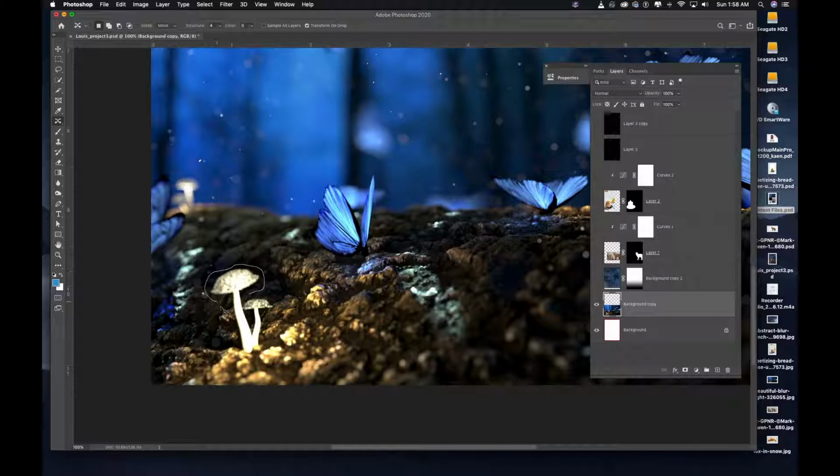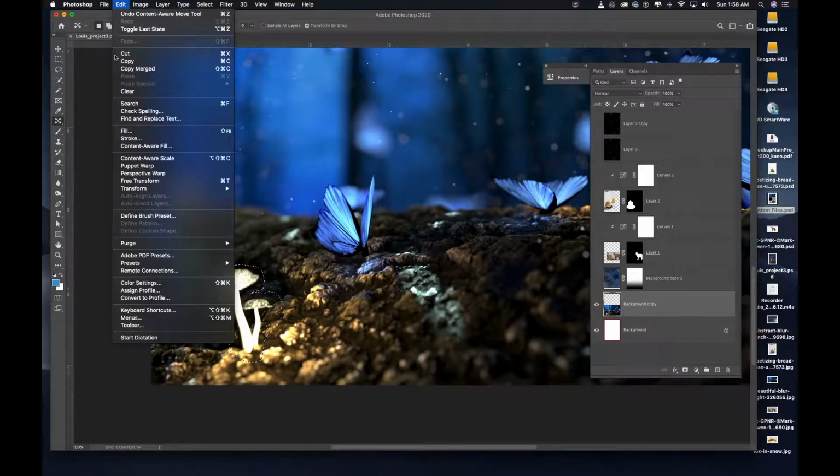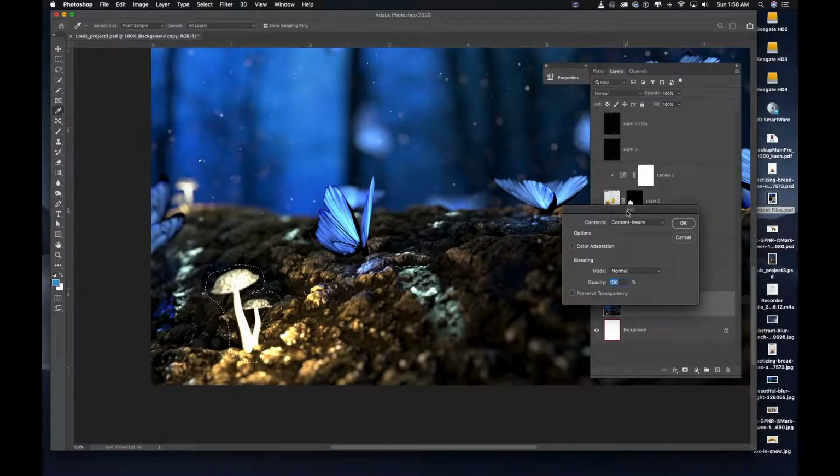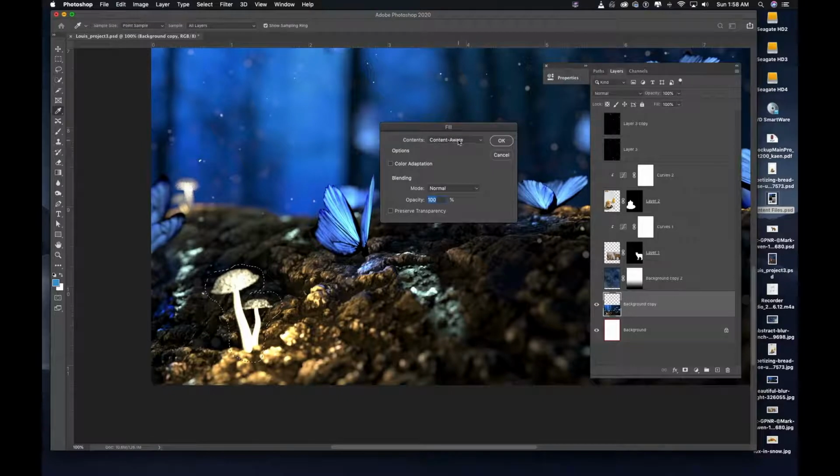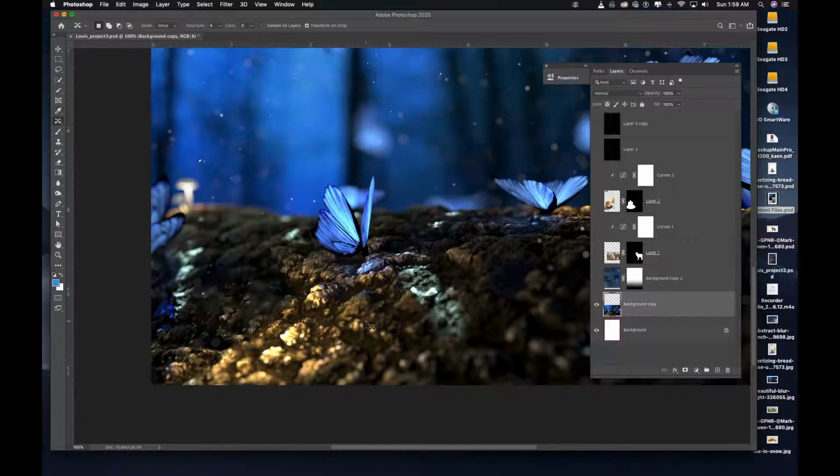You can select an item like this. So I'm selecting this guy, and let's see if this works. And what you do is you go to edit, you go to fill, and then you're going to have this option here where it says content aware. If it doesn't have that, usually it's on the foreground or background, make sure you click on content aware. When you click on it, it removes everything, because that area now is basically cloned from areas around here. But because the image is so out of focus, you can't even tell it was there. So I'll do that.